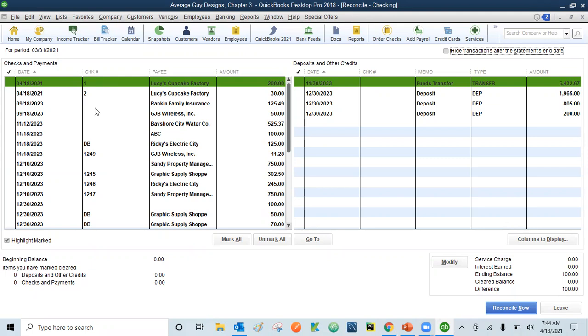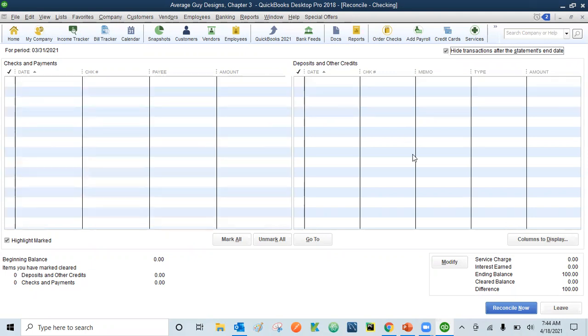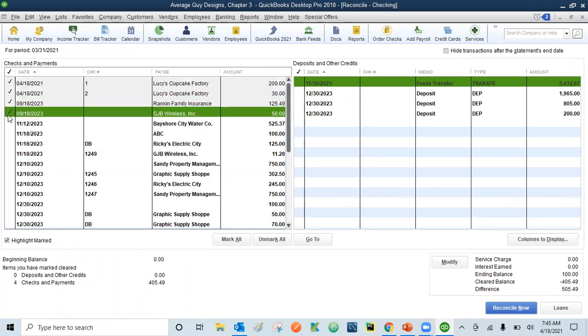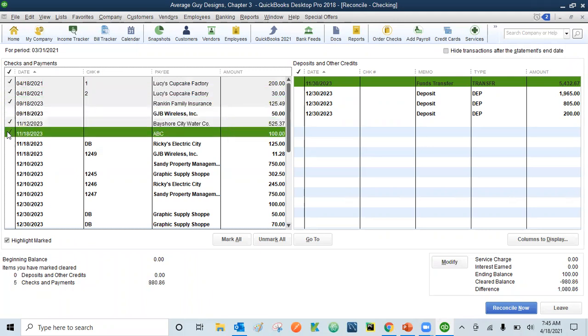So let me do one more thing. If I only want to see the transaction on this date, I can select it, and then you can see the only transaction is $100, and it is coming as the difference. Why? Because there is no number that makes this one zero. So we can also do the thing which is as per the exercise. So we can go with the transaction. We can select manually, like this one, this one, this one, this one, this one, this one, this one.